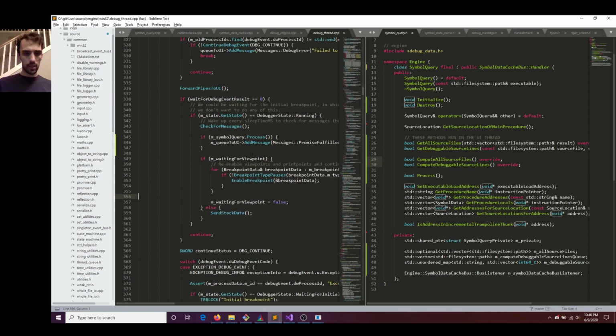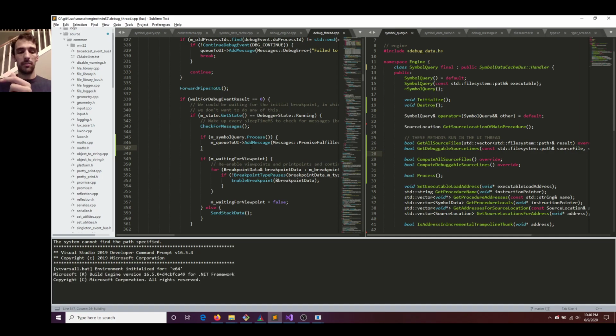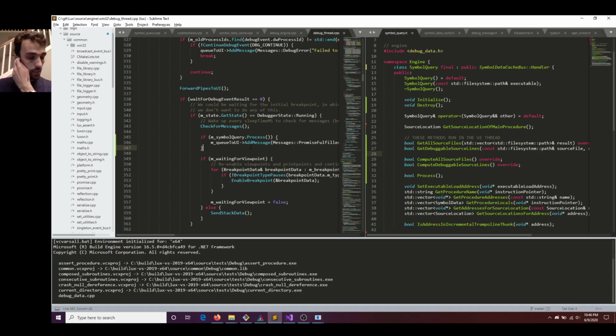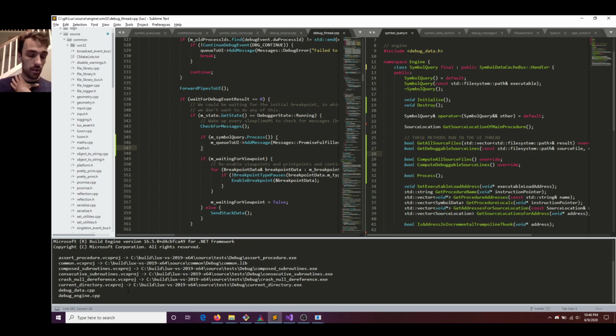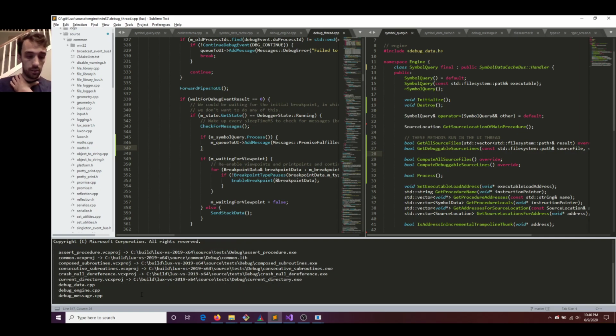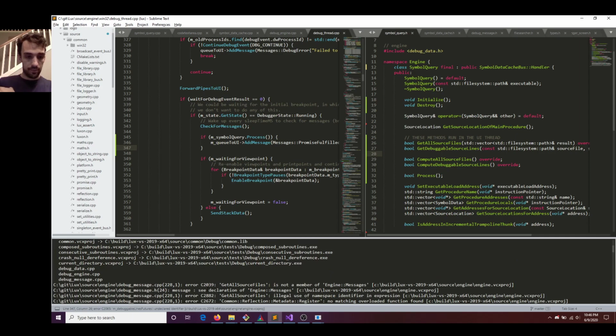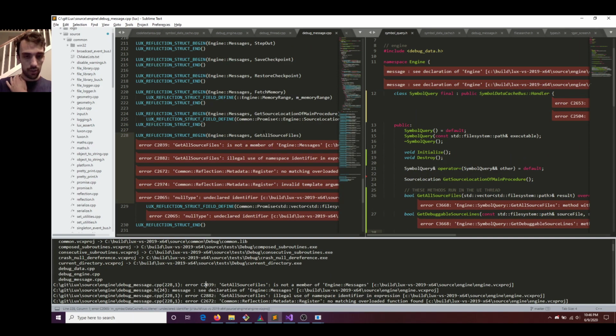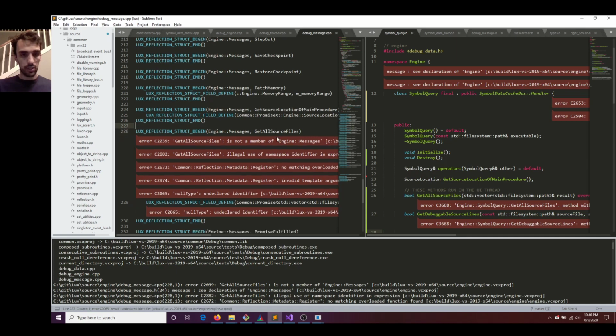I think that might be it. Oh my God. I think I just did all that coding to change everything around so that the symbol query object directly handles these methods. Okay. Let's see what compiler errors we have. I'm sure I missed something. Like, that was a lot of state to keep in my head all at the same time. Get all source file. Like there are syntax errors, but I'm sure there are going to also be semantic errors.